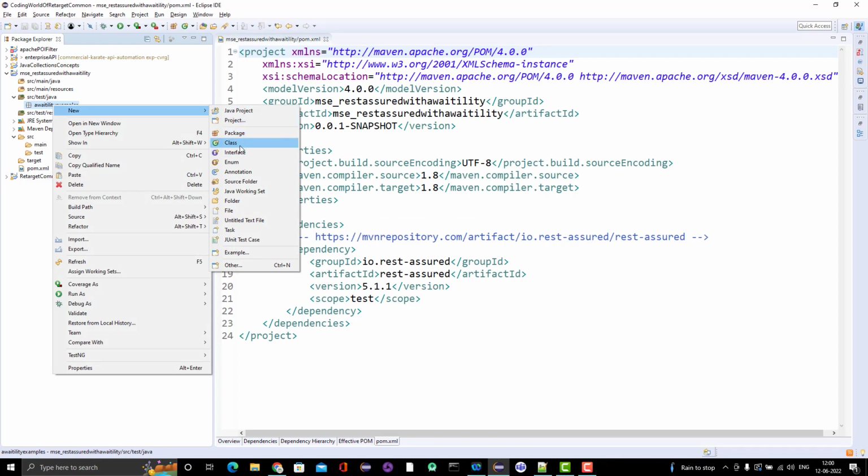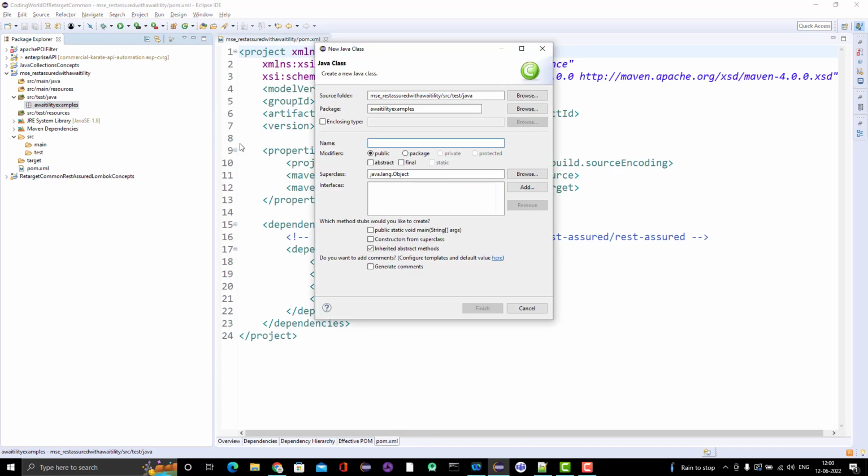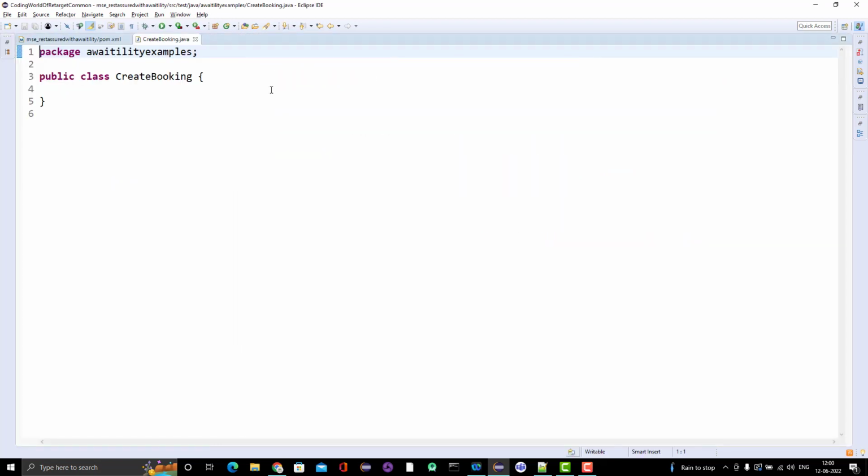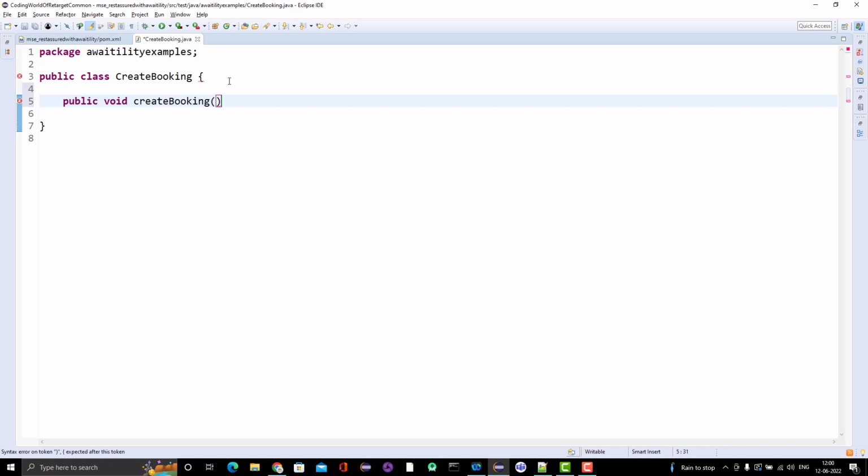the create booking. So here is a class and I will name it CreateBooking. Let me create a method, public void createBooking.